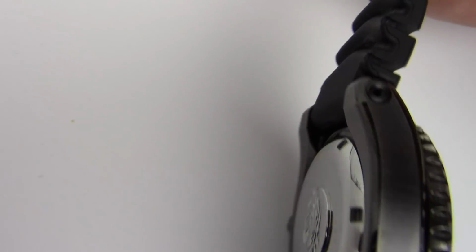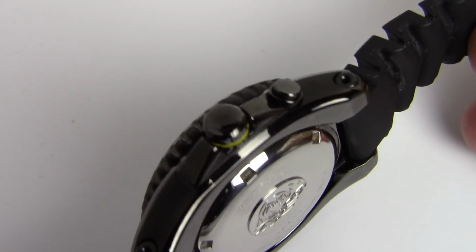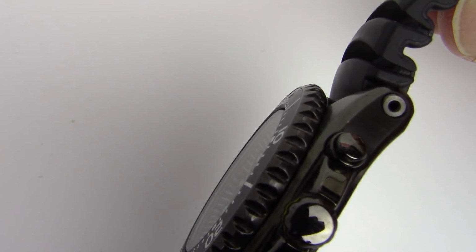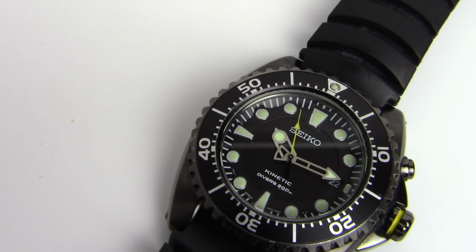The only thing I don't get is why they did this special kind of insert here where the spring bars go in instead of just drilling lug holes inside of the case like they do with every other dive watch. It kind of fools a lot of people into thinking that the spring bars cannot be replaced. That is not the case at all. They can easily be replaced and it is easy to change the spring bars just like any other watch with a drilled lug case.